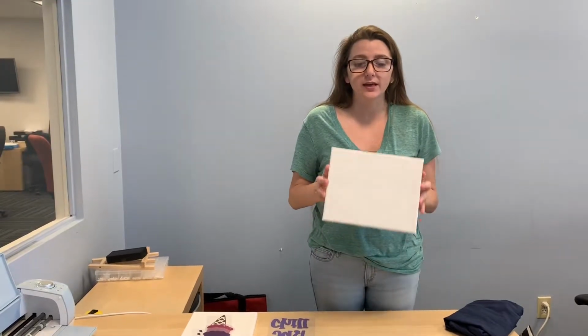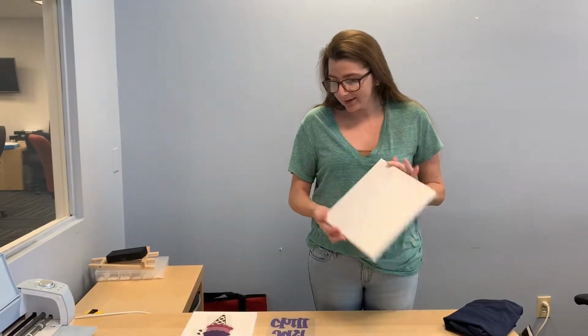I'm Kelly with iCraft Vinyl, and today I want to show you how to apply heat transfer vinyl to a canvas. So I just have these little mini canvases here that I picked up from the craft store, and I am going to show you how to apply some matte and glitter HTV. So we'll just go ahead and get started.